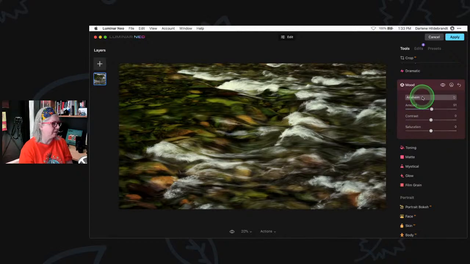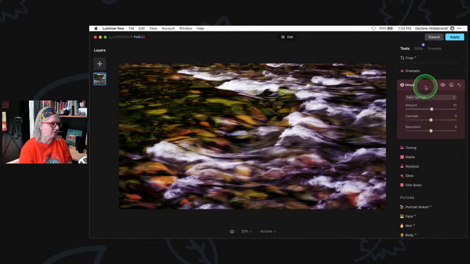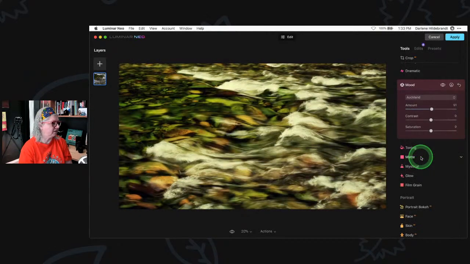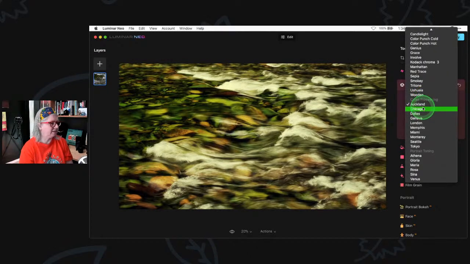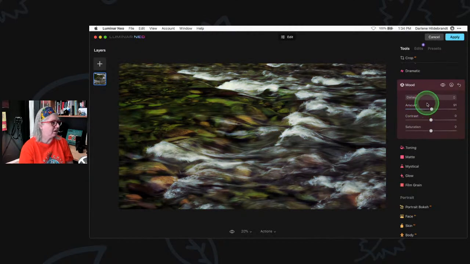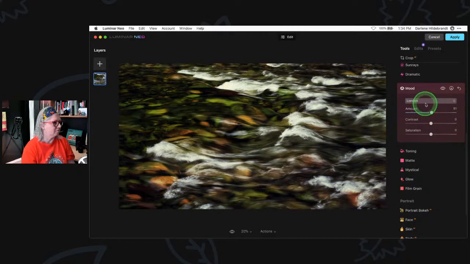But if you've used them a bit, you start to know which ones have certain color tones and which ones you like. I know, for example, Palm Springs is more pink. I knew that Los Angeles is more faded out. If we go down into the cross processing, we might find something interesting here. Now, the reason I put it at 50 amount is because I wanted to see the effect stronger so that I can choose it, and then I can always decide to dial it back. But you need to be able to see what it's doing. That kind of emphasizes the water nicely.